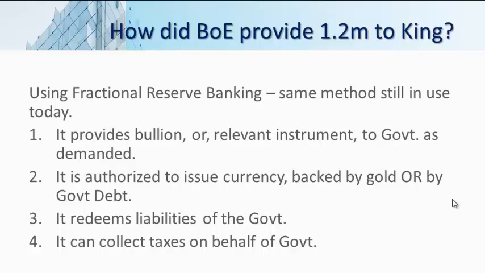The bank provided bullion as needed — not 1.2 million gold bars sitting in a castle, but gold bars held at the bank provided as required. Technically the king could ask for 1.2 million in gold, but the king doesn't want that — he wants to make sure that any payments he makes are honored. So the king can write checks or give these notes, which have the property that anybody can take them to the bank and get gold for them. This is something the king cannot do on his own — he has no gold, but the bank can. It is now authorized to issue currency backed by gold or by government debt. It can redeem the liability of the government. This is how the modern state bank works: the government writes a check, anybody can present it to the central bank and the central bank will cash it — depositing an electronic entry in your bank account if you present it with the government obligation — and it can also collect taxes on behalf of the government if the government owes the bank.